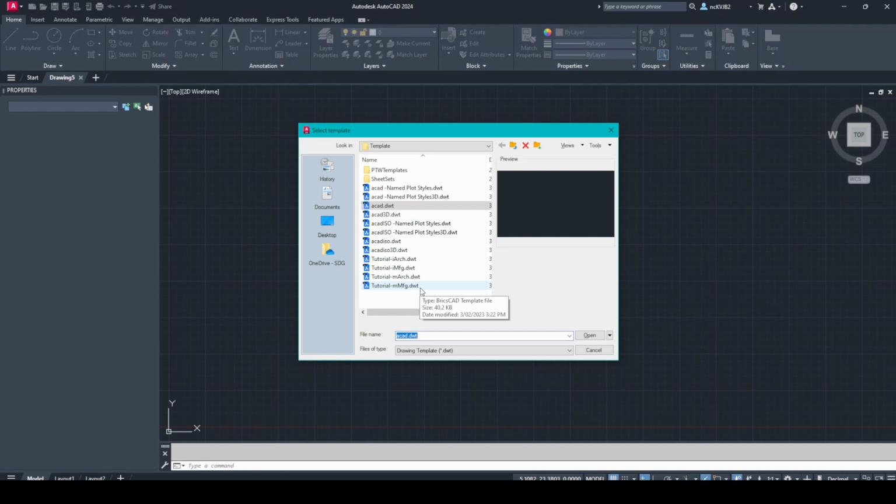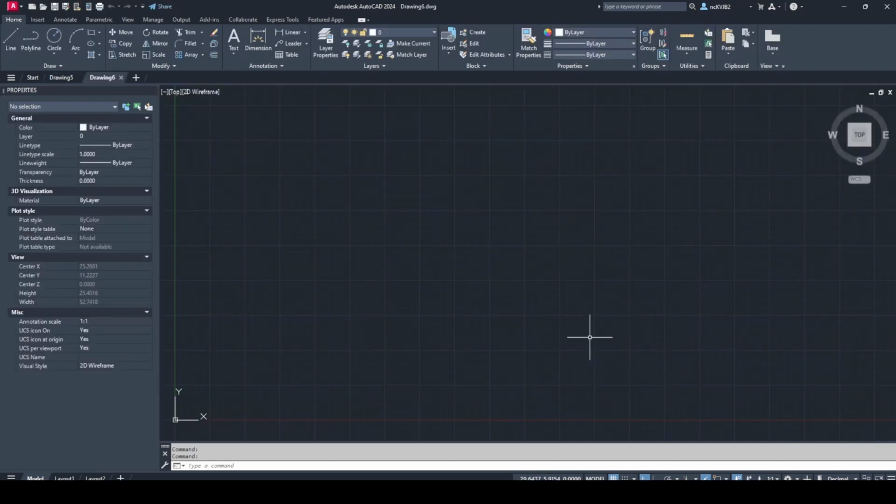You might wonder why you would want to use templates, but the answer is quite simple. Templates allow you to have all the drawing settings preset. This includes layers and layer settings like color, line type, fonts, plot styles, as well as layouts. If you work for an organization, they will surely have templates set up to improve workflow by removing the need to repeat tasks, but also ensure they maintain quality and uniformity from drawing to drawing and person to person.